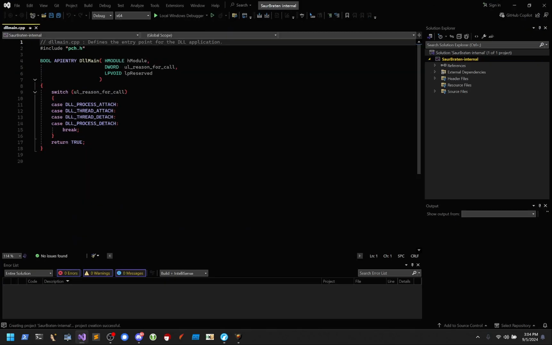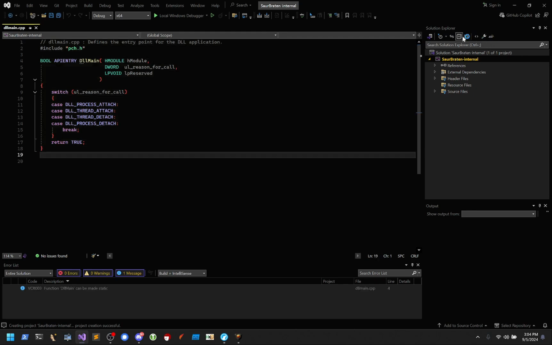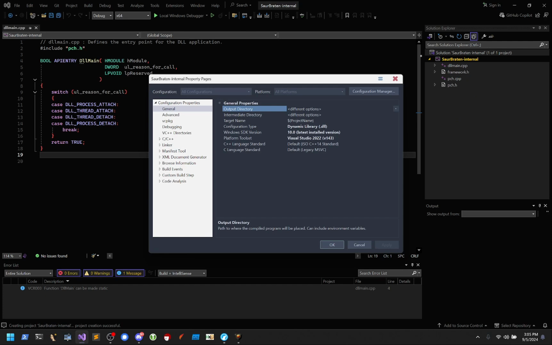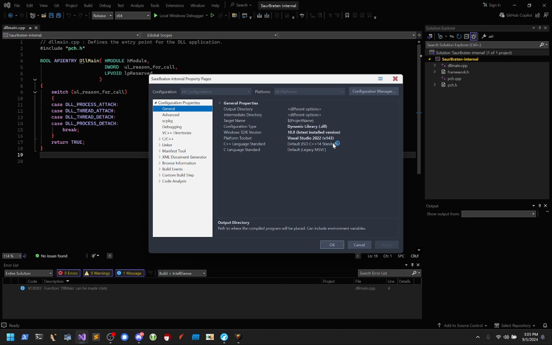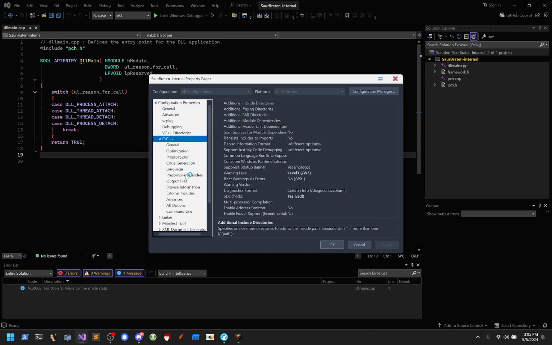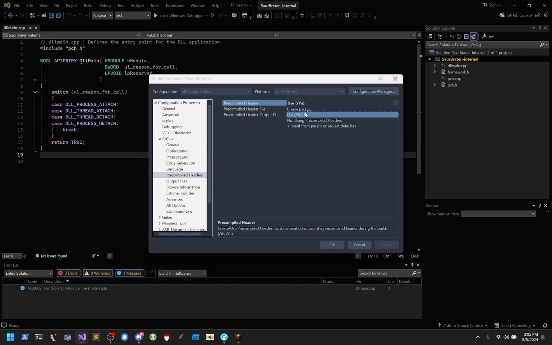Alright, so when you first open it up, it'll look something like this. For one, I'm going to turn this off because I don't want it to create these junk files. I'm going to go to properties and change this to release. I just always keep it in release mode unless I actually have to debug something. Let me change this to the standard. We want to go to precompiled headers and turn these off, so we're not going to use this. I'm just going to edit this and get rid of it.